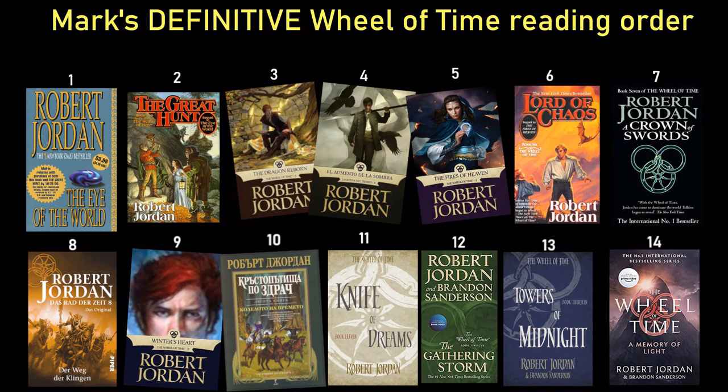The rest. I actually haven't read past Crossroads of Twilight, so I don't have personal experience with where to go from here. But my best guess would be to finish out the series by reading the last four books in the order that they were released. It may not have been the way they were intended to be read, but I think it works really well as someone who hasn't read them.